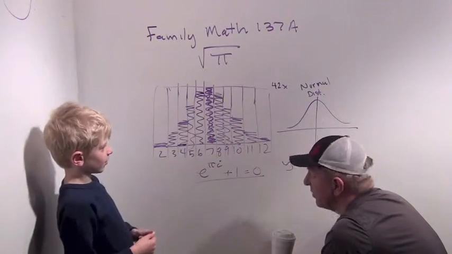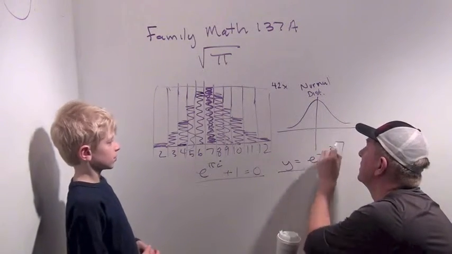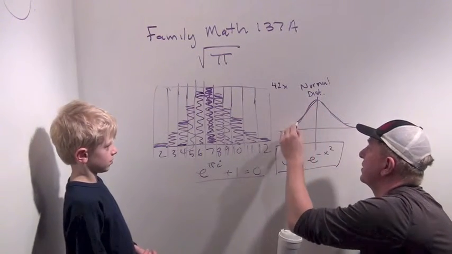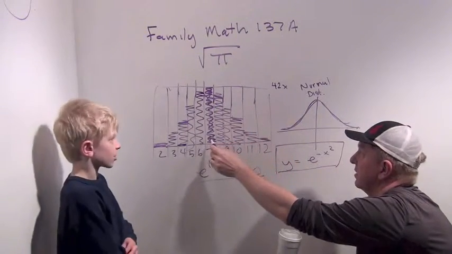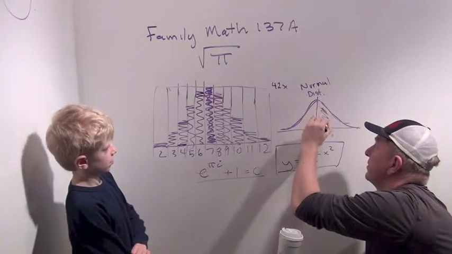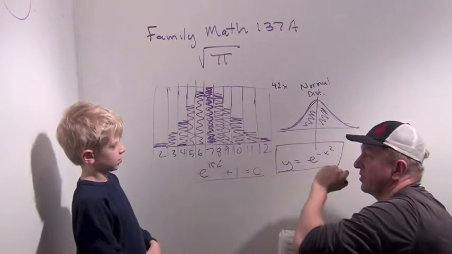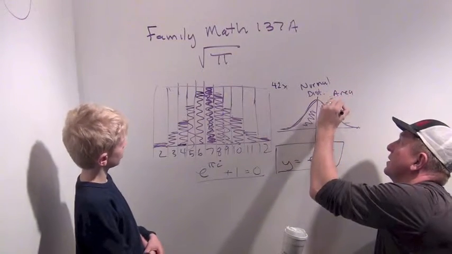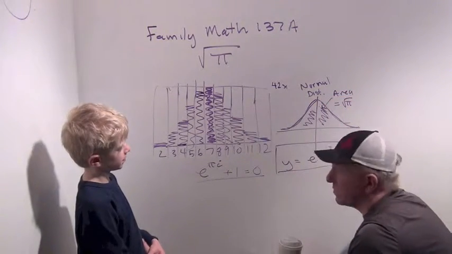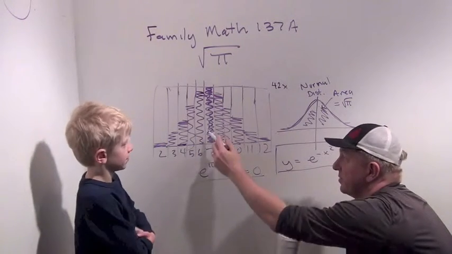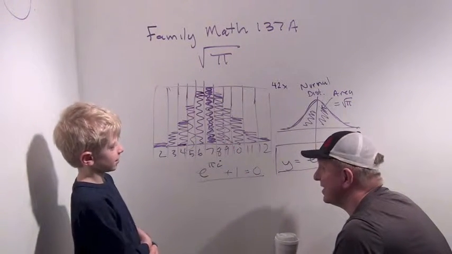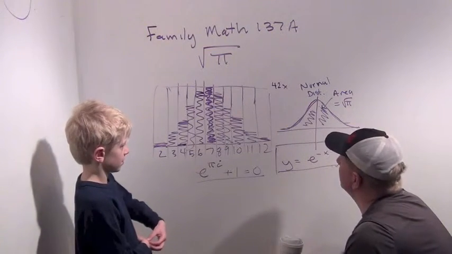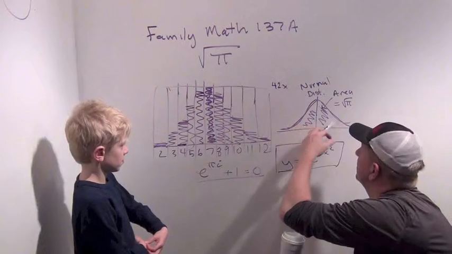And you know what? If you look at this function here, e to the minus x squared, it makes this real steep graph that looks like this. And the area under the graph, when you learn how to calculate area under curves rather than just for squares, the area is the square root of pi. So you wouldn't think the square root of pi had anything to do with your dice racing game? It actually kind of does. Isn't that pretty neat? So this curve sort of relates to this curve that has the square root of pi in it.